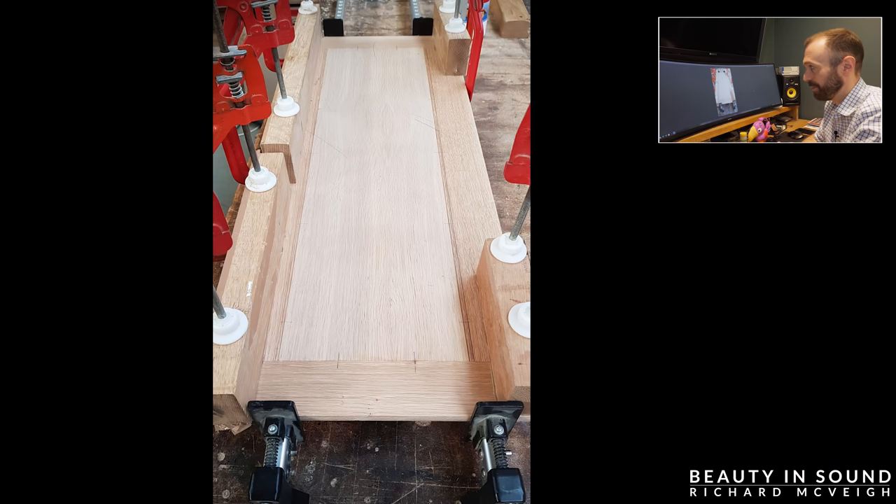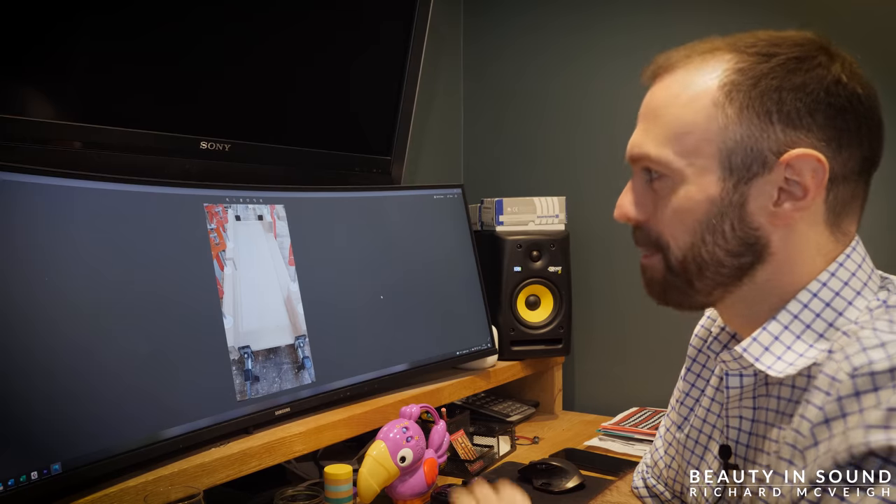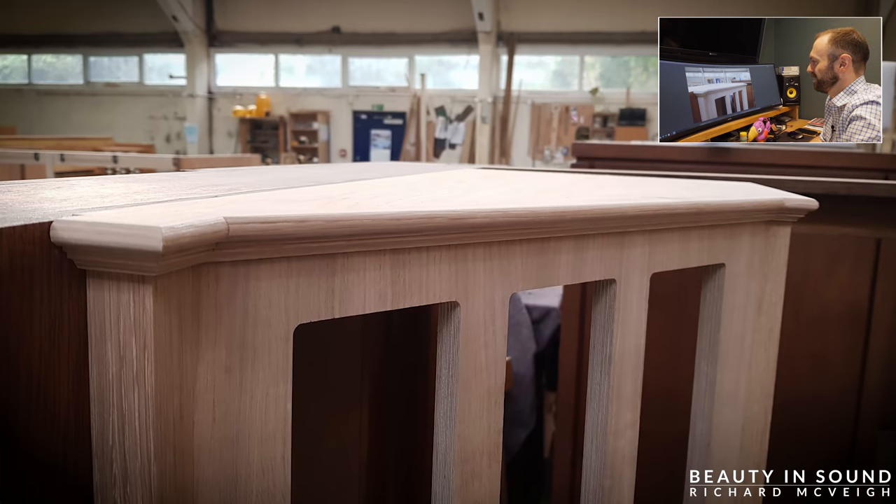This is the music desk now being put together — I think that's the only picture I've got of it so far. It's worth pointing out that the music desk will be adjustable both up and down and in and out. There are times when I'm playing the organ late at night or when I've been playing for maybe ten and a half or eleven hours live and I wish the music desk was just a bit further forward. There's actually going to be another layer of wood on the edges going along there and then all the way along the back.